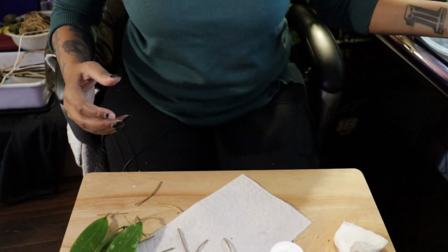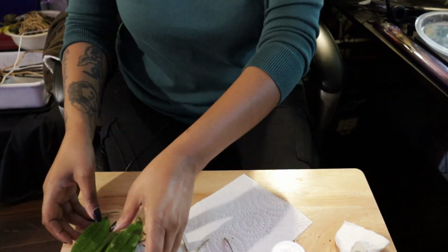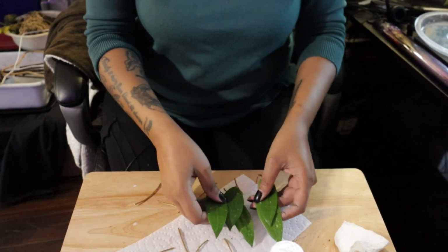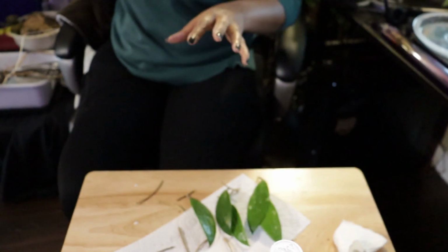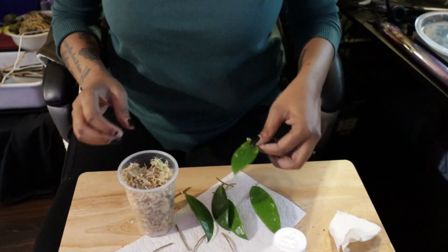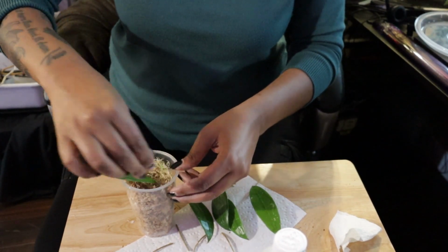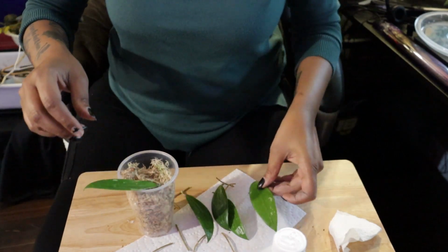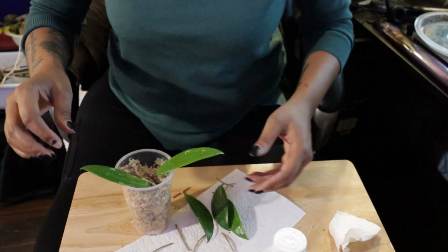There we go. There's that. So now for my friend, I'm gonna propagate these 5 little cuttings as soon as I get a thing to put them in. Okay, so I'm gonna see my friend on Sunday, and I'm just gonna take these over to her and she can propagate them herself since they're so easy.